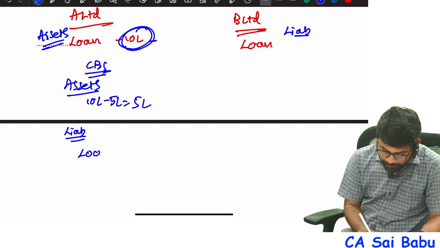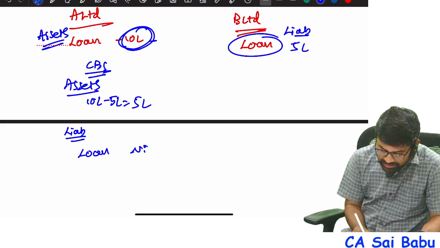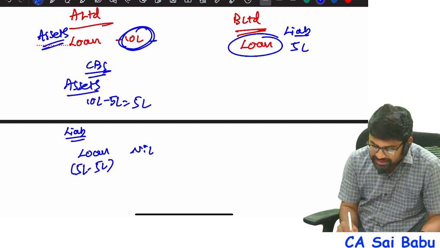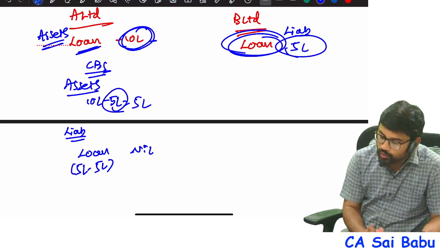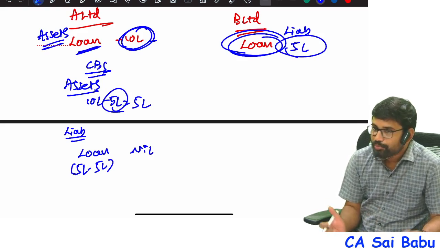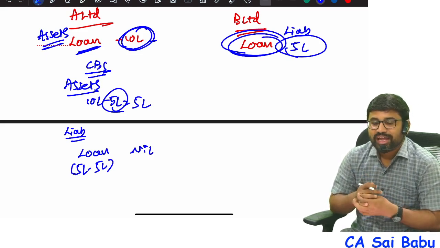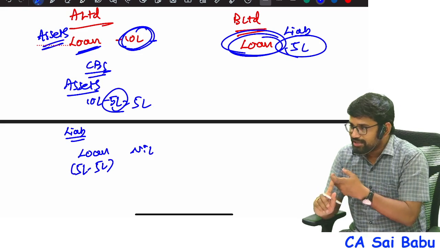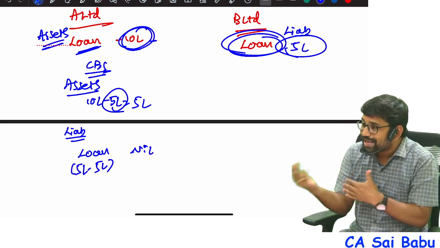Now, when it comes to liabilities, so loan, B Limited loan is there, na sir, 5 lakhs. We will take how much? Nil. Why? 5 lakhs minus 5 lakhs. Why we deducted 5 lakhs? Because this loan and this asset, A Limited loan given, B Limited loan taken, both will be adjusted. Why they will be adjusted? Because A and B are one entity now. A given loan to B. A and B one entity. That means loan given, loan taken, same party, na? So therefore, these intra-group items will be irrelevant.